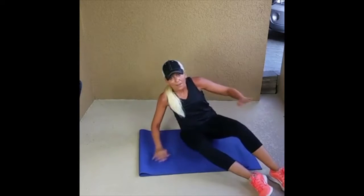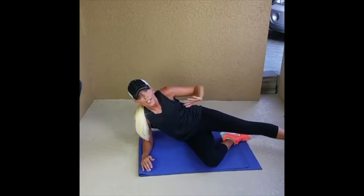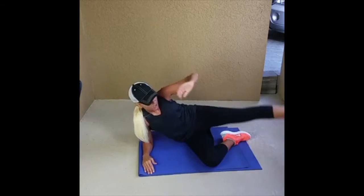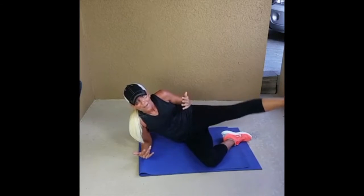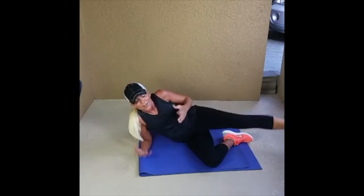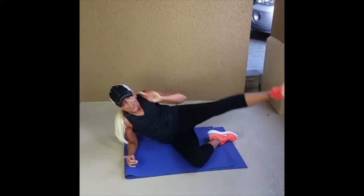All right. Bottom leg is bent. Top leg is straight. You ready? Toe goes down. Lift, lift. Let's go. Lift, lift. We did a lot of work. We gotta repeat it now. Smiling faces. It might burn. It might hurt. So worth it.